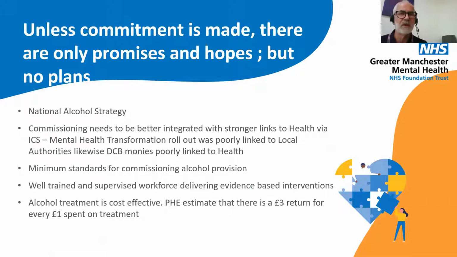For me, unless a commitment is made, there are only promises, hopes, but no plans. I think that's where we are at the moment. I would like to see a very clear national alcohol strategy for how we're going to move these things forward. We've been promised a national alcohol strategy, which was due to come out in 2019. I'm not sure we're any closer to it.